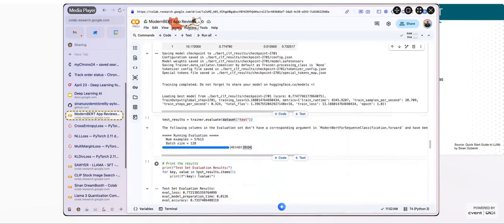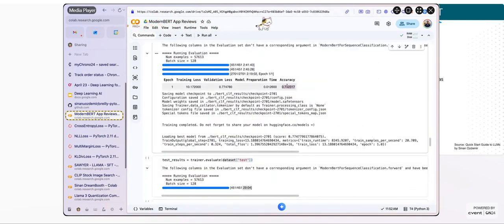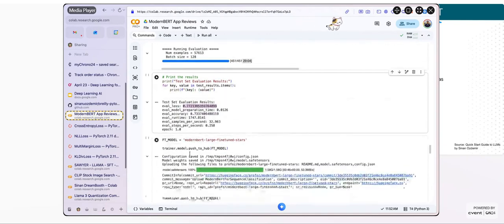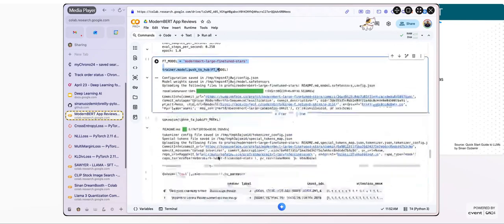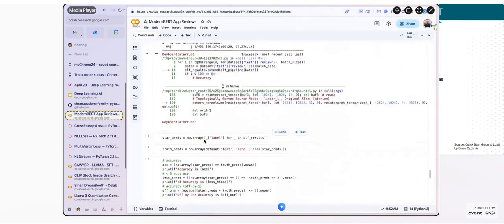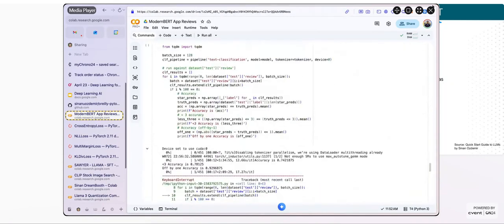So I run it on my test set and I get an accuracy of 73%, which is luckily similar to the validation accuracy. Very, very similar. That's a good sign. And the loss is also very similar. I can push that to Hugging Face, which I have. You can find it here if you want. And then I can use it. I can actually run it. Oops, I forgot to run this whole thing here. But I can then run it to get different metrics.